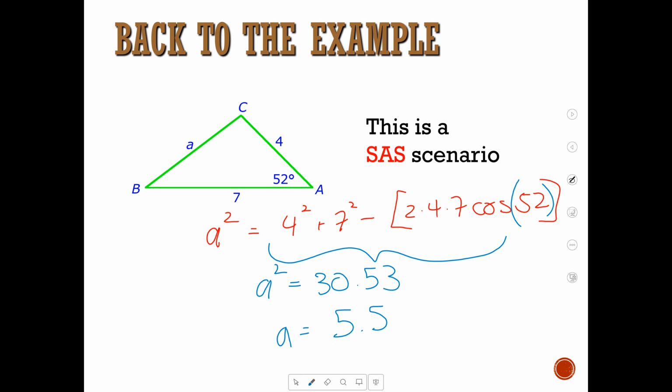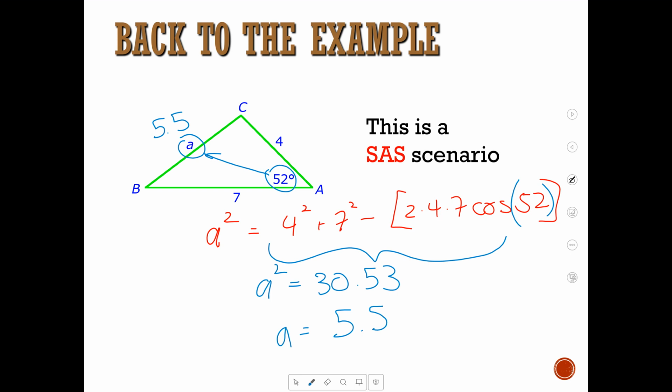However, the nice thing about this is you should only ever have to do the law of cosines once in any problem. Notice, for instance, if I said, okay, now go and find angles B and C. I could do this new version of law of cosines that I'm going to show you in a second, but once I know what A is, I all of a sudden have that law of sines comparison that we need, the angle and the side opposite it. And I can do law of sines, because many of you will agree with me that law of sines is going to be a much easier calculation.